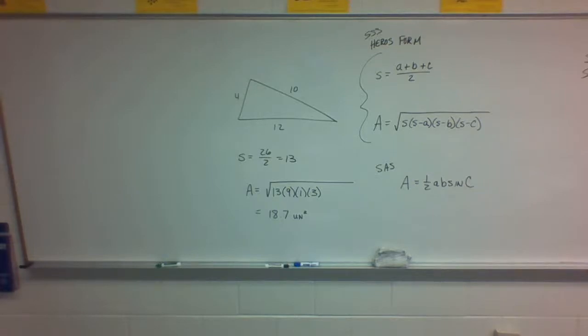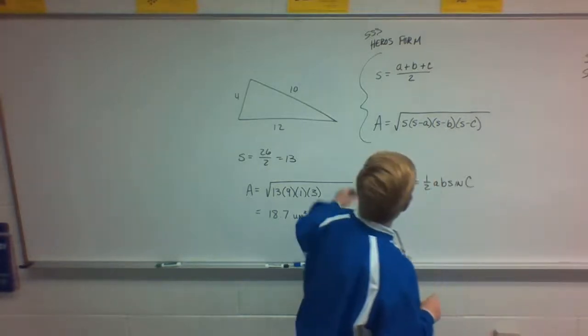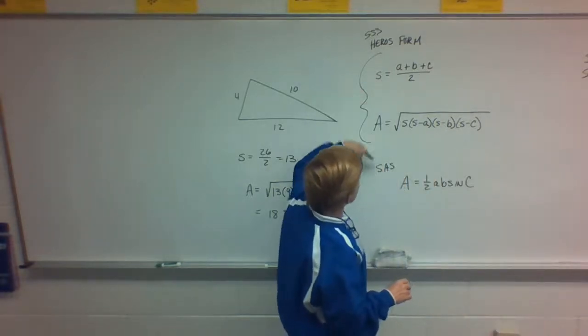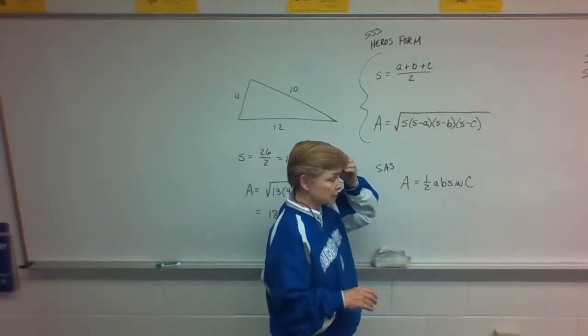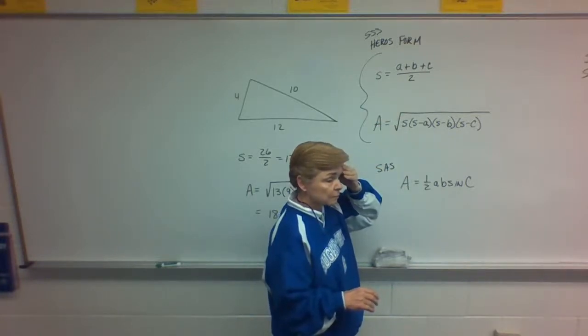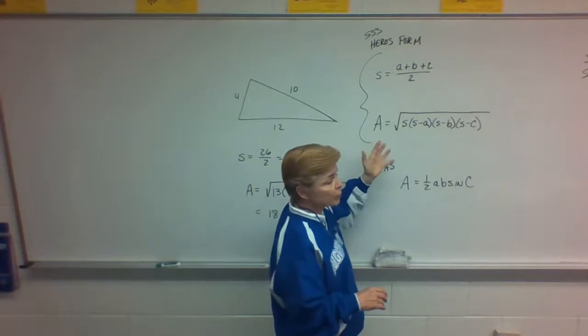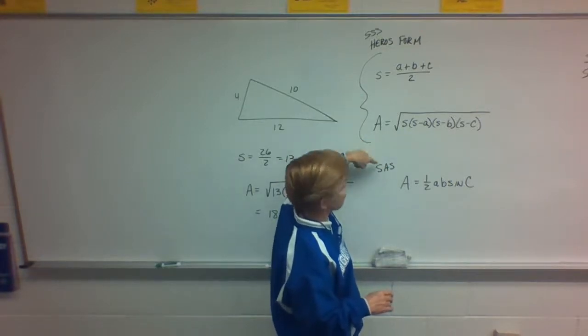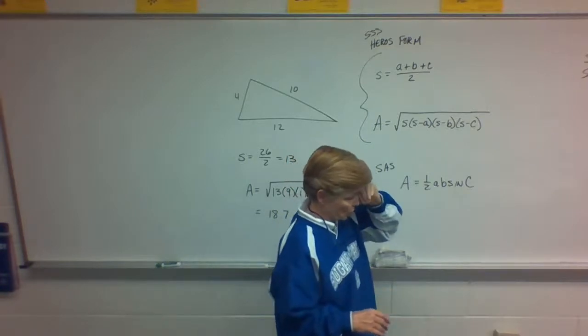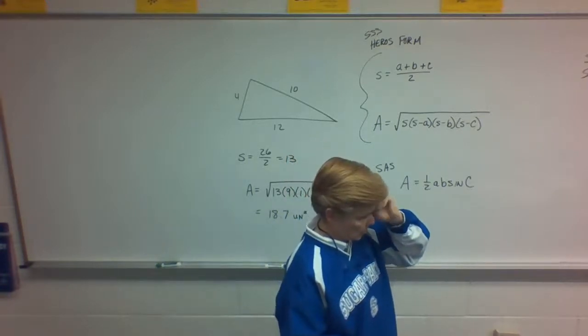Let me just summarize what you're going to be doing today. You're going to be finding missing sides and angles using the law of cosines. And you're going to be finding areas based on the pattern of the given information. You've got to have both of these things memorized before test time. So two area formulas given in these patterns, and the law of cosines for finding angles and sides.